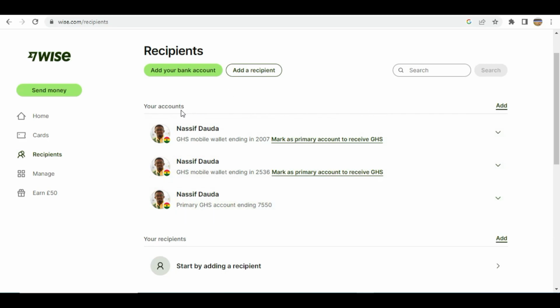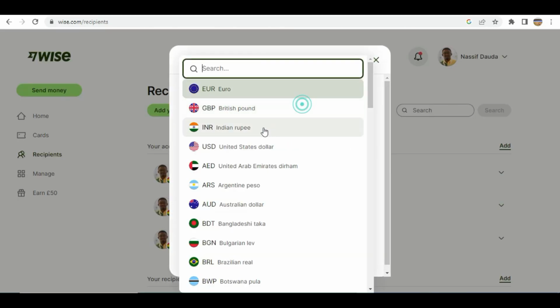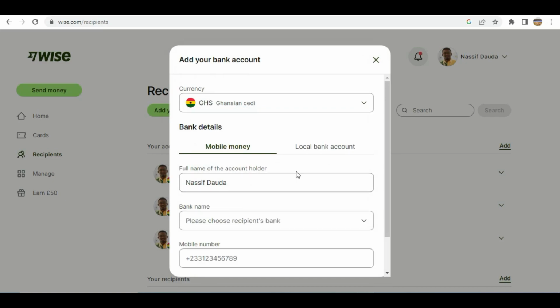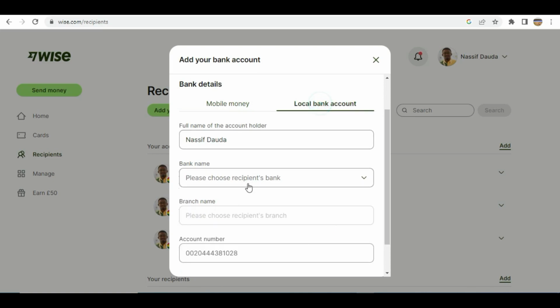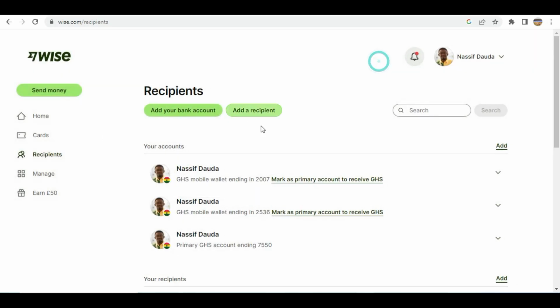If you are in Ghana or any African country, you can add your mobile money account to it. So if you are in Ghana, if you select this, it will take you to mobile money, and then you enter your mobile money account. If you have a local bank account, you enter your local bank account, and then you are good to go. You can receive money into it. You can send money from your bank.